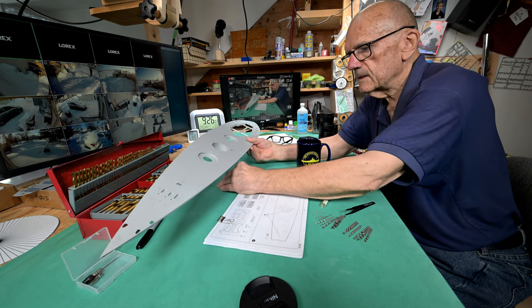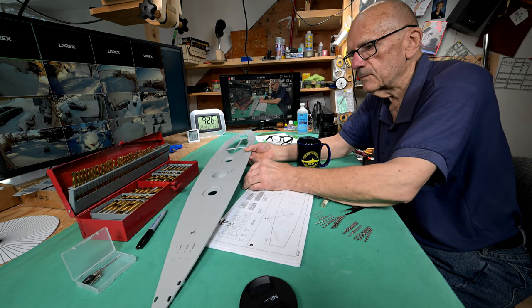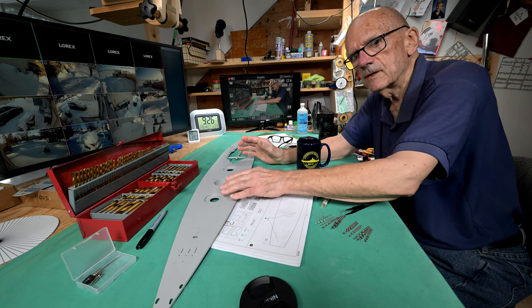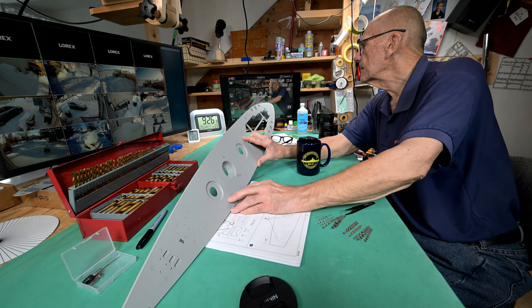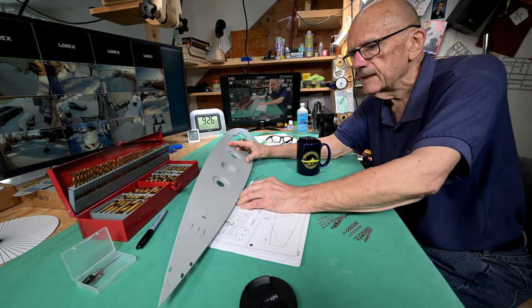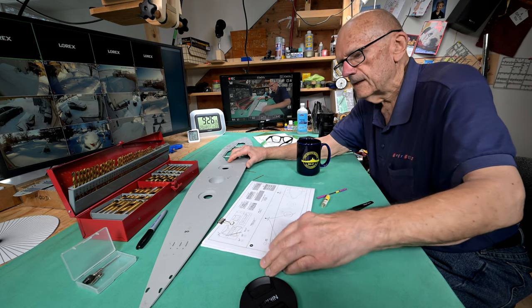I was thinking that maybe what I will do is use the drill press if it turns out I have to do all of these holes, because there is a lot of them that do not go all the way through. In fact, I would say over half of them don't go through. Anyway, I just thought I better look into that.